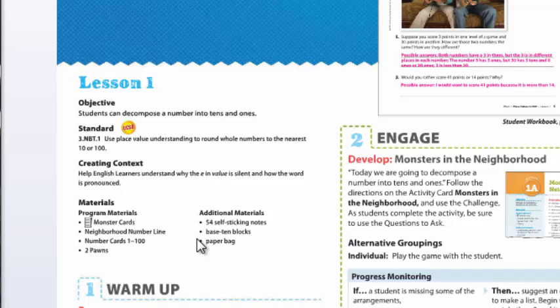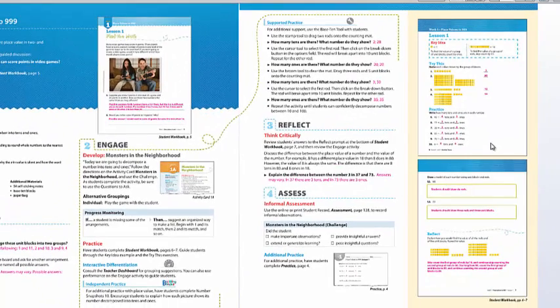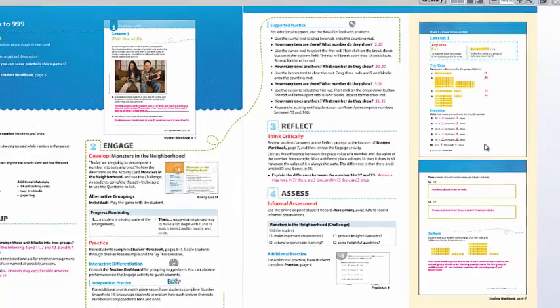In the 45-minute implementation option, you are going to focus in on the Engage section. The Engage section is where you're going to teach the skill or concept for the student. In this Engage section, you will have a hands-on activity using the activity card, which you can also access in your lesson plans from your teacher page. This hands-on activity allows students to have hands-on experience with the skill or concept. You'll also do practice in the Engage section in the 45-minute implementation option. The practice includes the student workbook that you see here on the right-hand side. The student workbook is independent practice.